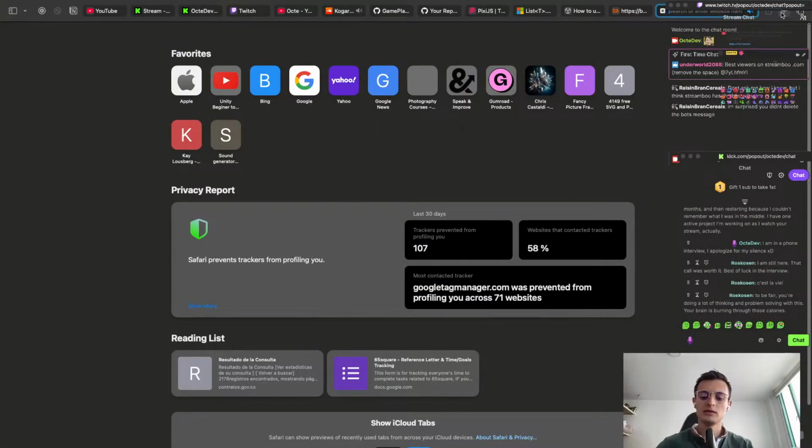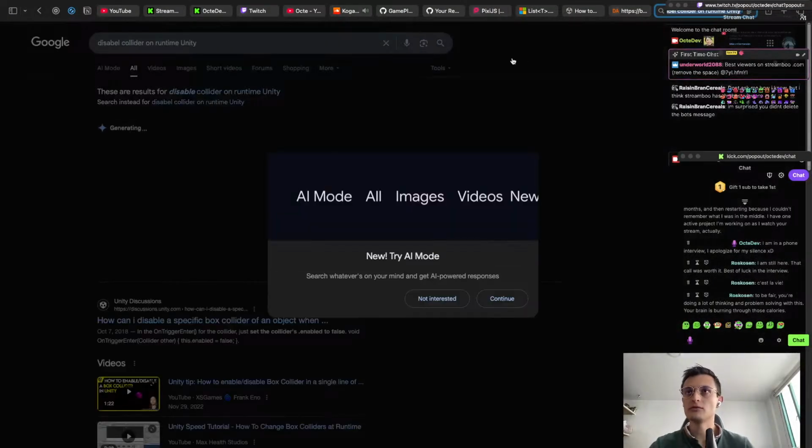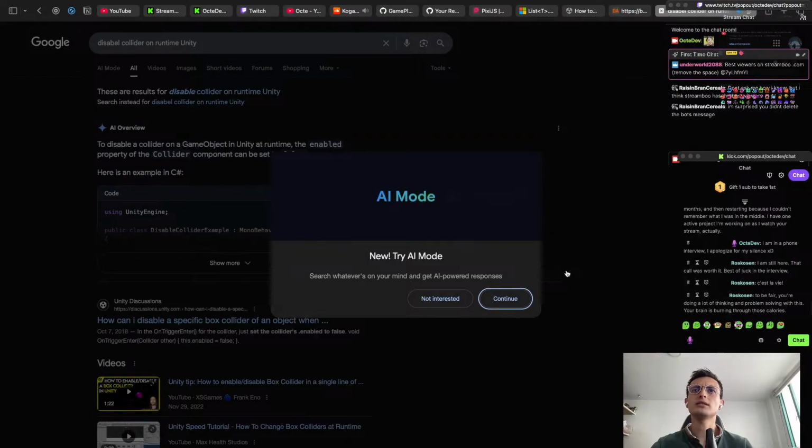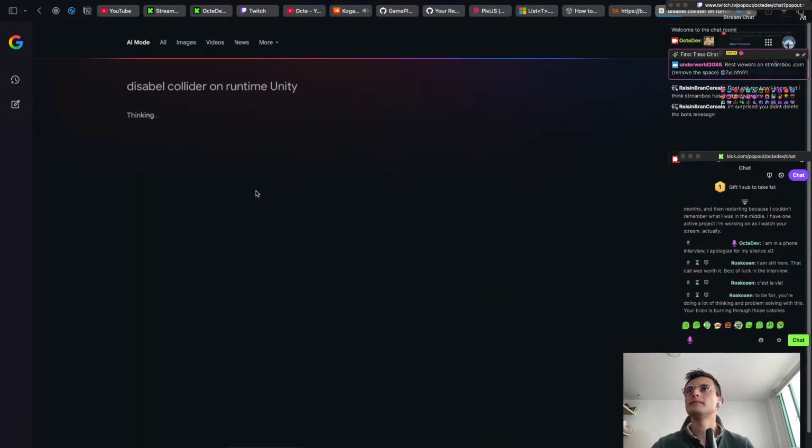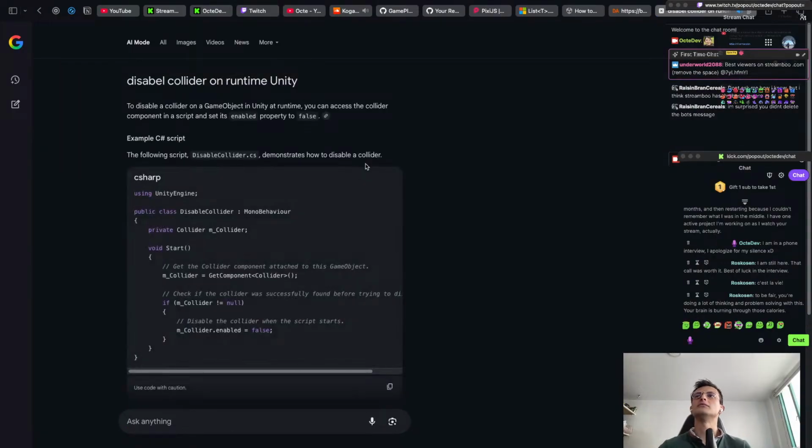So, disable collider on runtime. I just want to know if it is possible in Unity, because maybe I'm just trying to do, what is this? Search whatever. Okay. No.